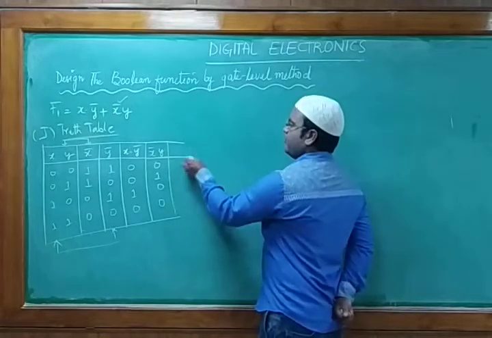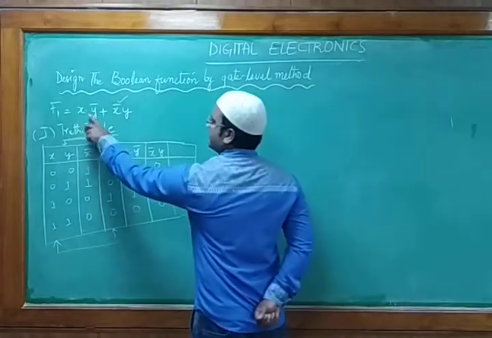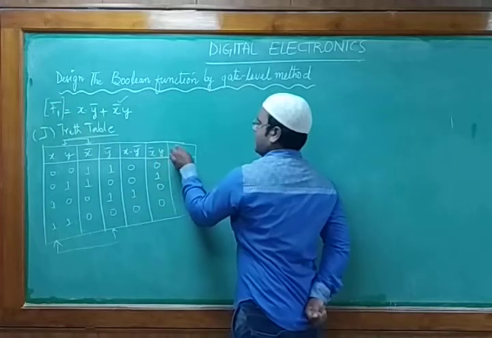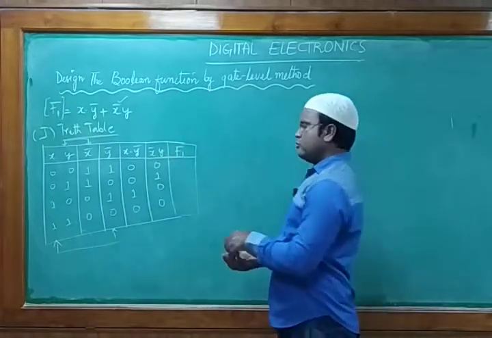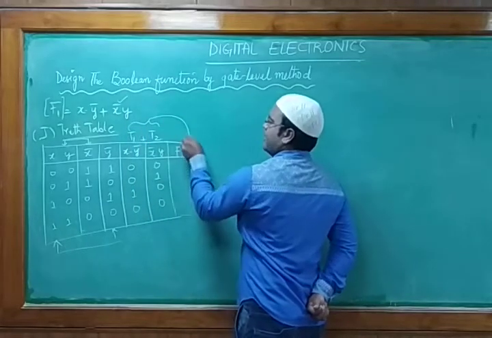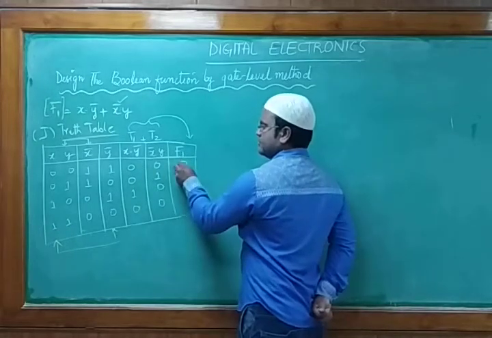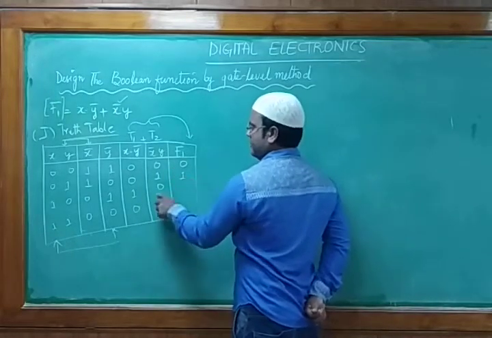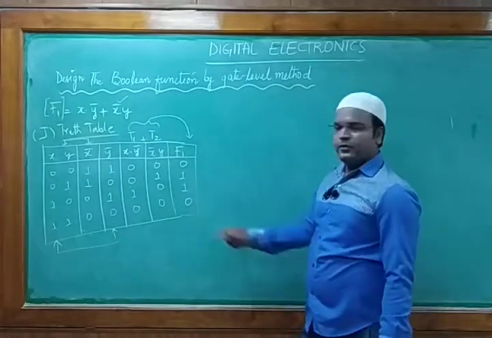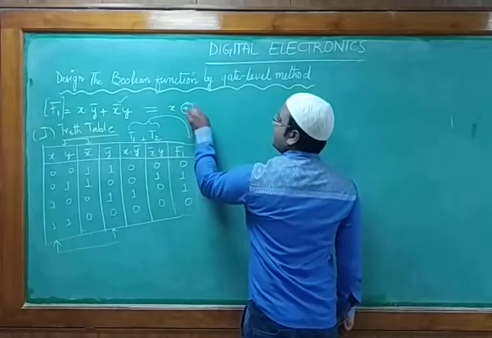Then at the end, we need to write its function. We take x y bar plus x bar y, which I can write directly as f1. So f1 would be the addition of these two terms, term 1 plus term 2. If we combine both of them, 0 plus 0 is 0, 0 plus 1 is 1, 1 plus 0 is 1, and 0 plus 0 again is 0. So this output is similar to the function of x exclusive OR with y.